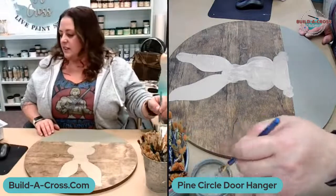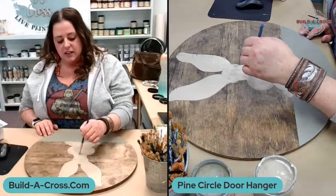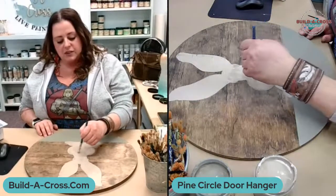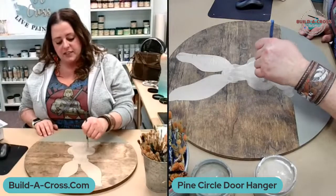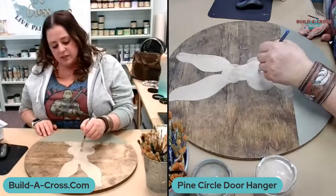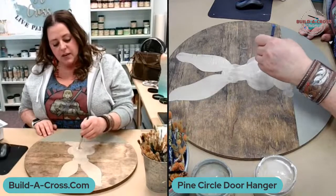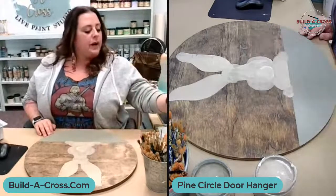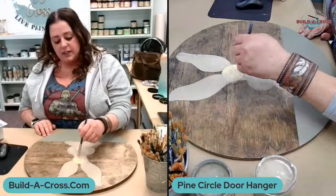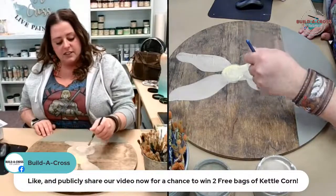On his face area it kind of mimics the pear again in the nose here, so I'm going to work my brush around it. It looks to me like there are two sets — the outer nose and then the inner nose area. I'm going to use a little bit of white for the inner nose area because it would get lighter as it gets toward you. Remember, things that are farther away are darker than things that are closer up.